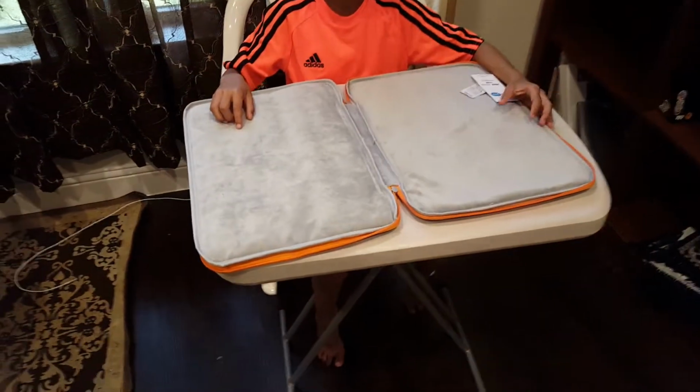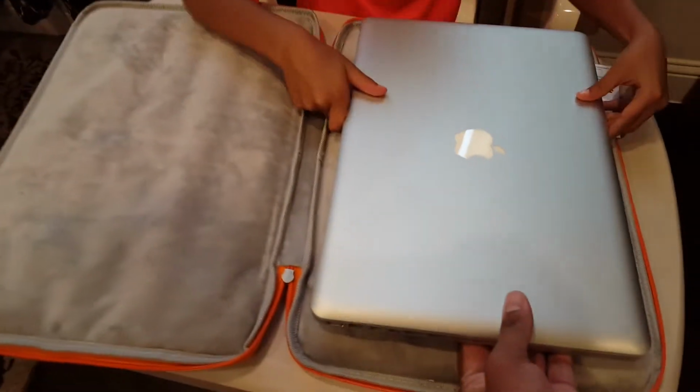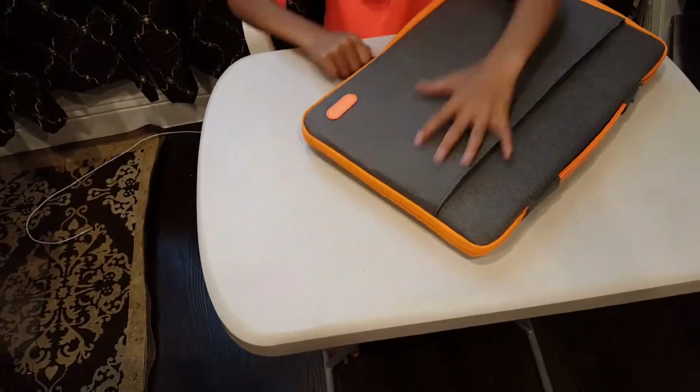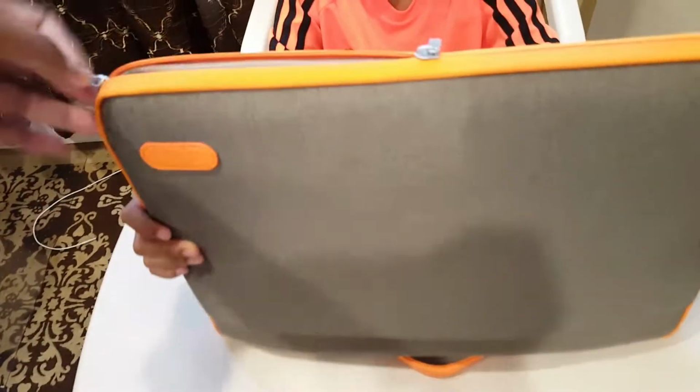Now let's put the MacBook Pro 15-inch. Now let's close it. Now let's show if it is completely snug. Yep. Right? How much room does it have after putting it in?